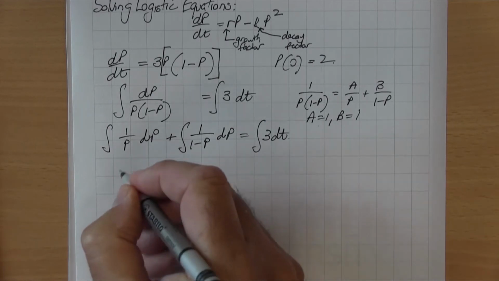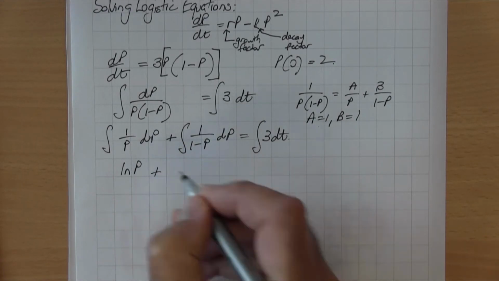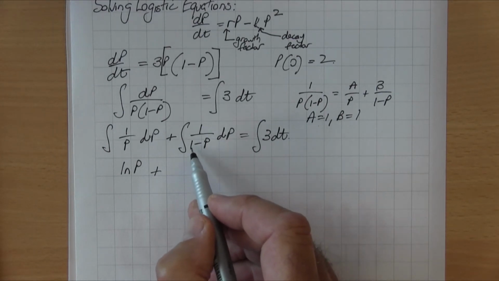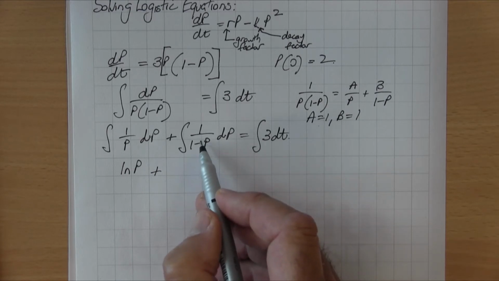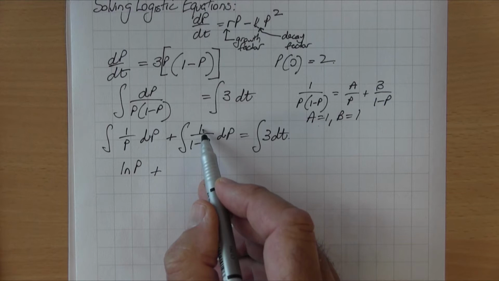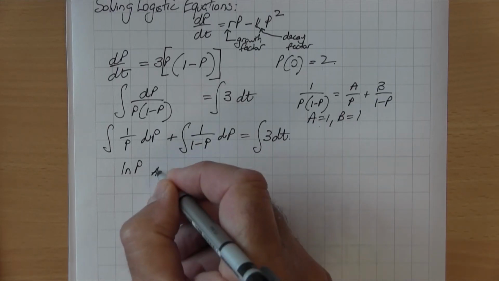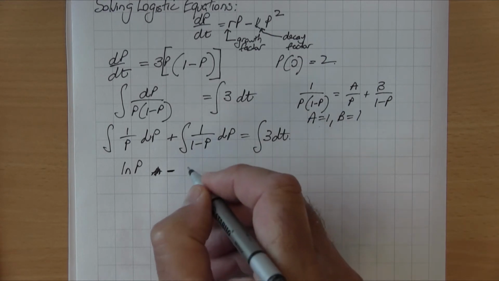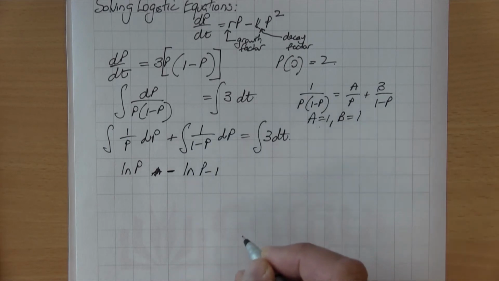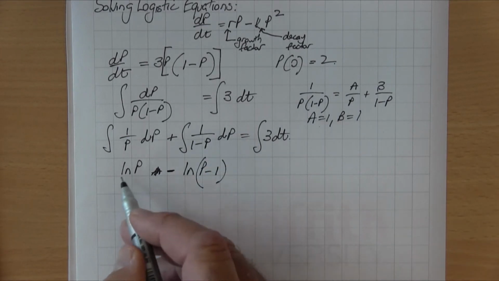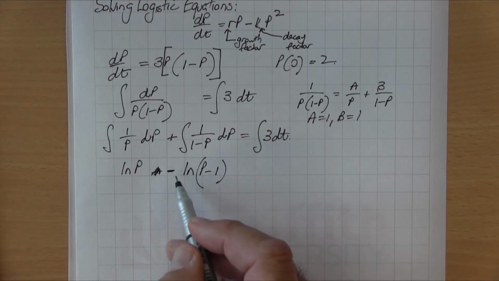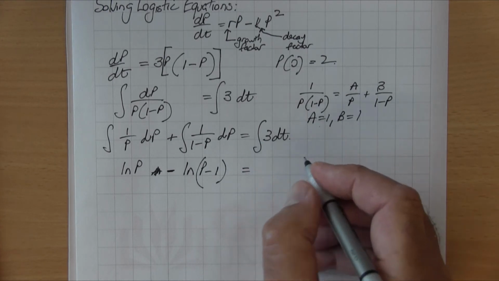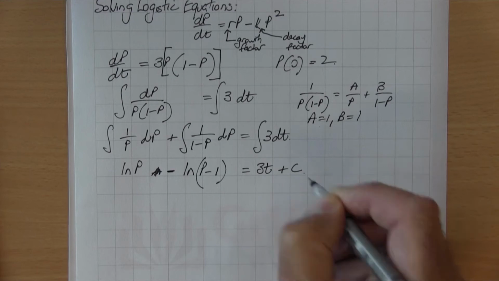Okay, when we integrate 1 on p, we get ln p plus, now the fact that that's 1 minus p on the bottom, we need to have p minus 1, so we multiply top and bottom by negative 1, and then we'll get p minus 1 there, but we'll get negative 1 there, so that will become a negative. So instead of that I'll write negative the integral of 1 over p minus 1, which will be ln p minus 1. We don't have to worry about absolute values here because we're talking about a population. Population is always positive. Equals, now the integral of 3 dt is just 3t plus some constant of integration.